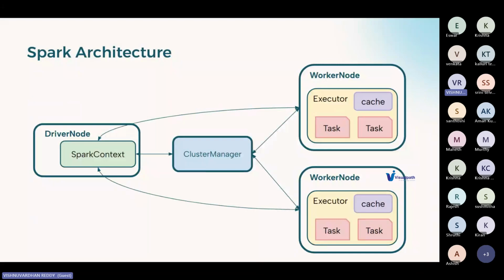After the information is provided by the cluster manager, the driver node connects to the free worker nodes, creates subtasks of the particular task, and sends these subtasks to multiple worker nodes. The worker nodes run the code and submit the results to the driver node. The driver node consolidates all the results coming from the worker nodes and sends the result back to the user who ran the query. So basically, this is the Spark running architecture.